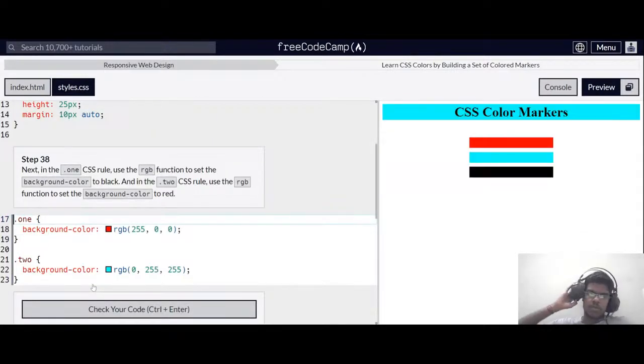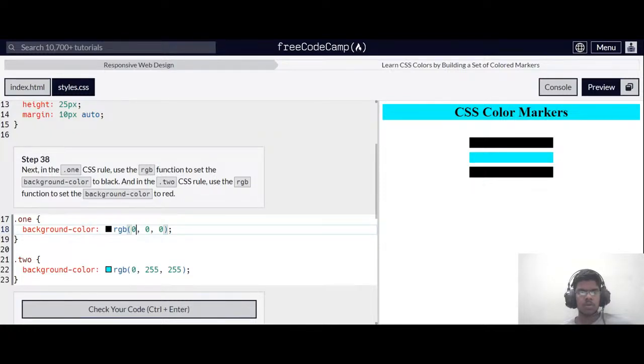So next, use the RGB function to set the background color to black. So again we are moving on to black.